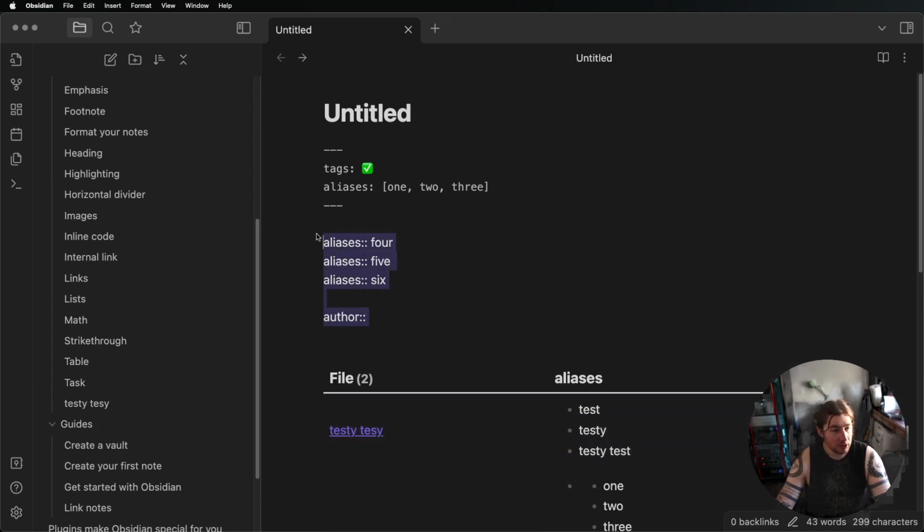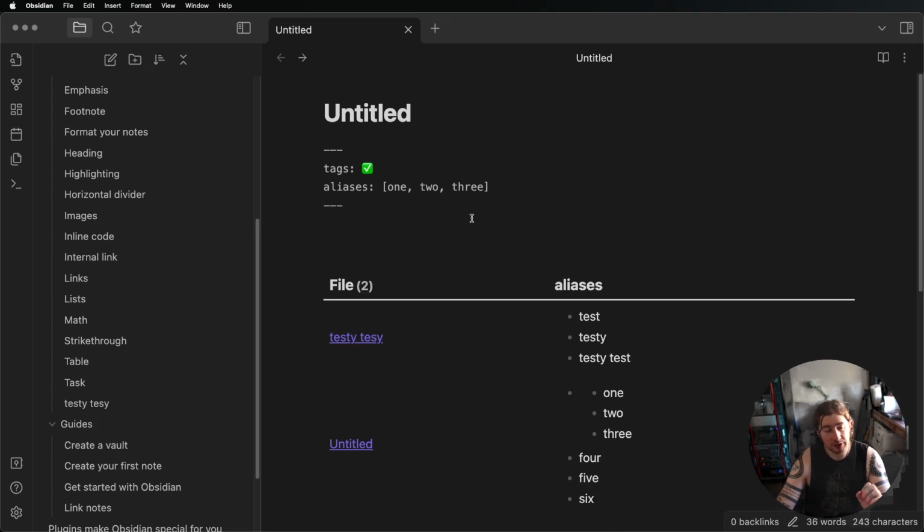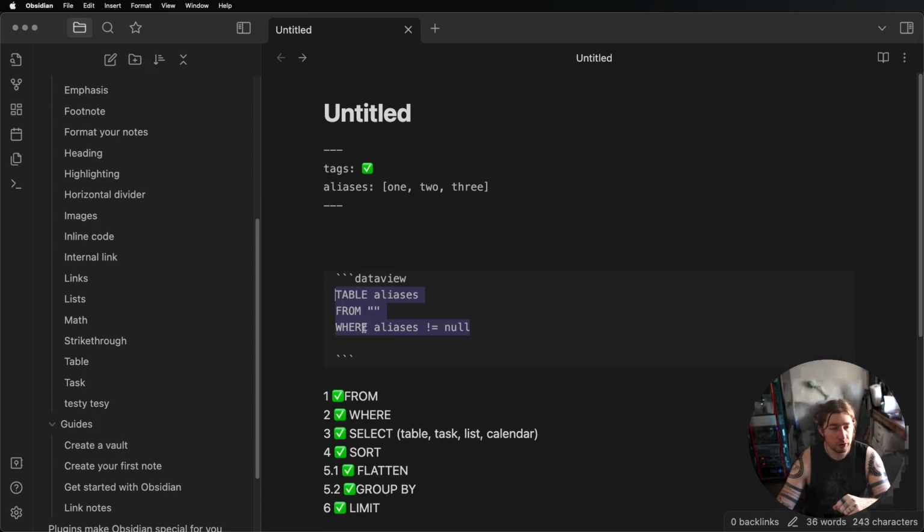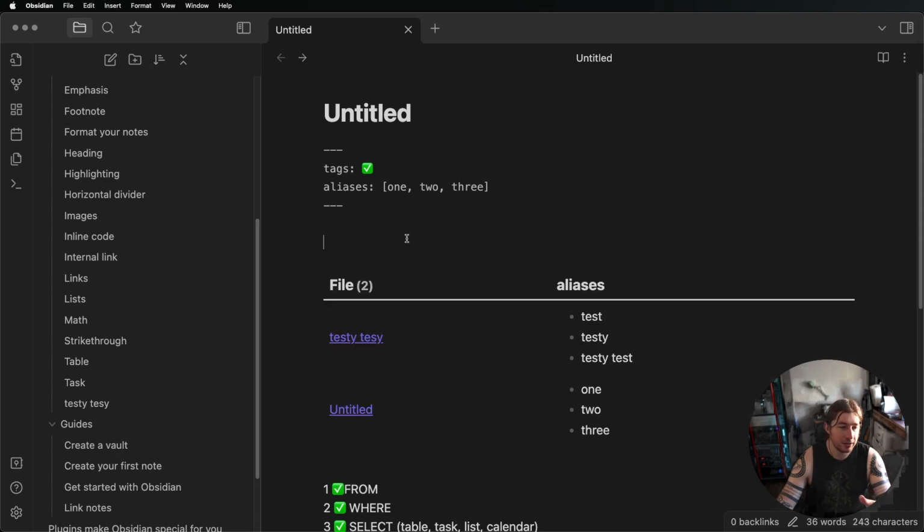So moving on, what we can do is actually do inline queries. So this whole code block thing, you don't even need to do that, because what you could do is inline queries if you want to dynamically put a value within your node. What you do is the backticks, and then the equal sign. You saw this in the Dataview settings earlier. The equal sign is the inline query modifier. So this is how you actually write an inline query.